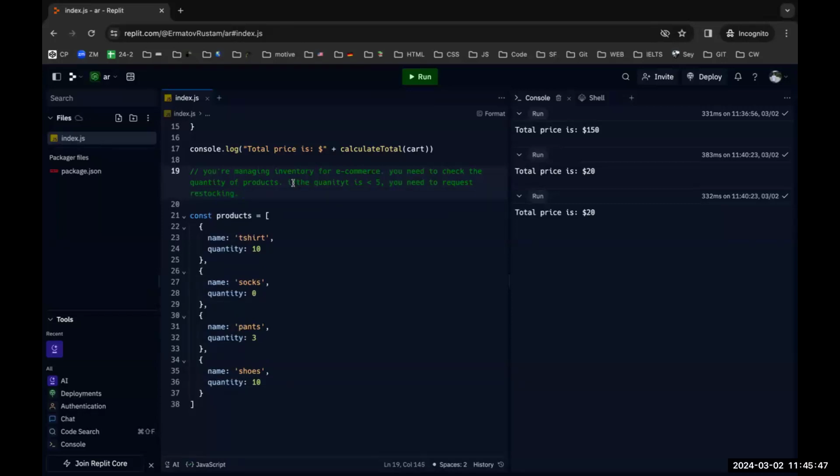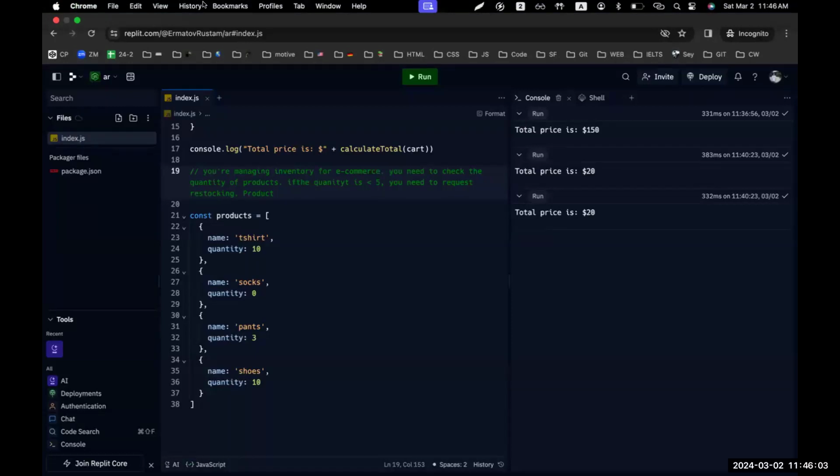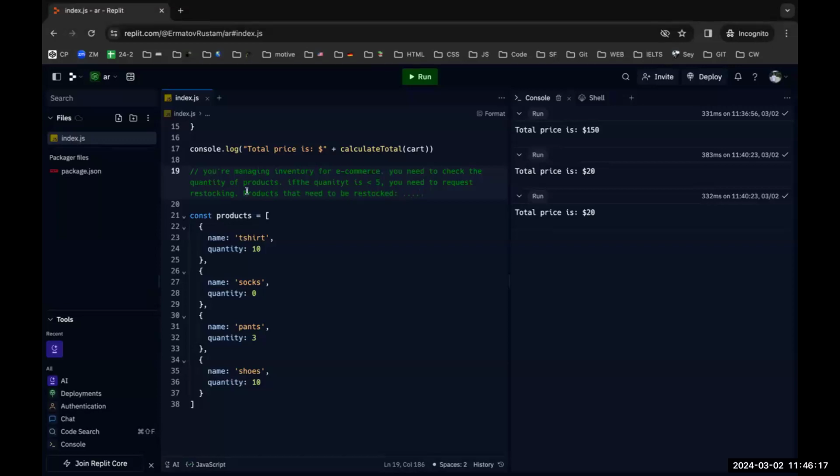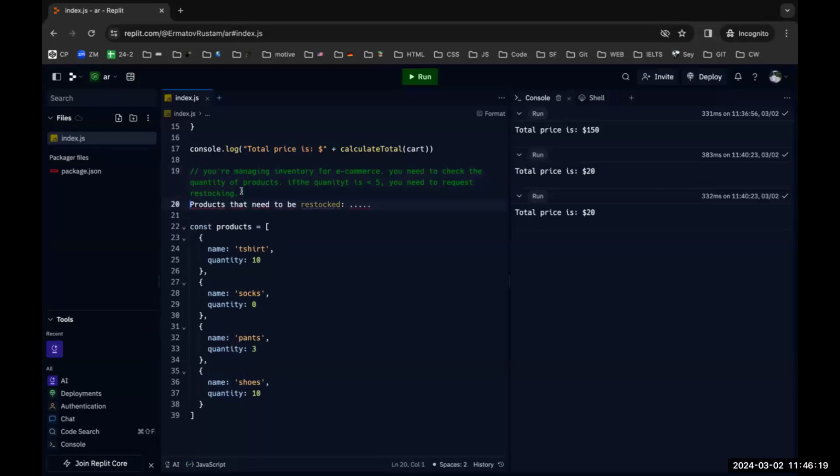So if the quantity of your product is less than 5, you need to say something like, products that need to be restocked, right? And then you give a list of products. So that should be your sort of return statement.